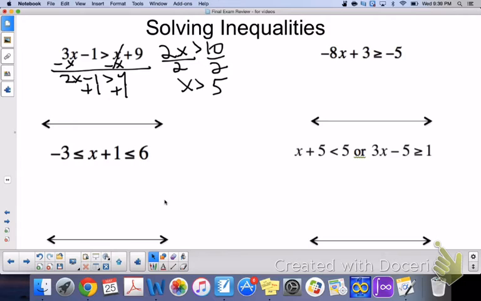When you graph it, remember, just put it on the number line, put a couple numbers around it, and then greater than is an open circle because it's not greater than or equal to, and a line to the right.